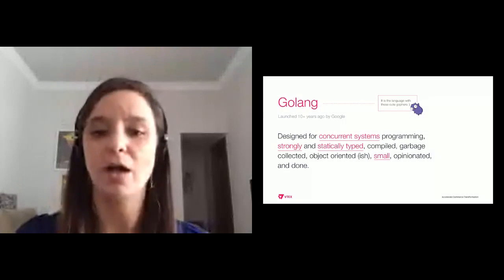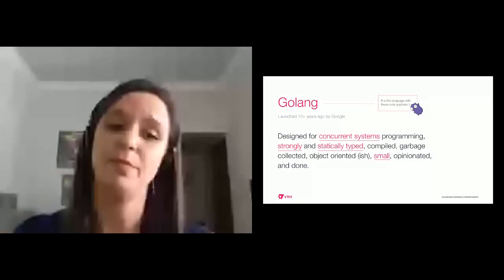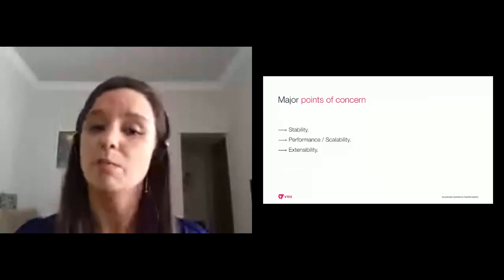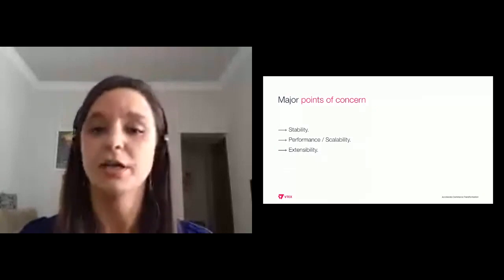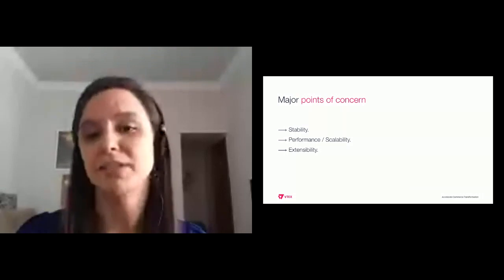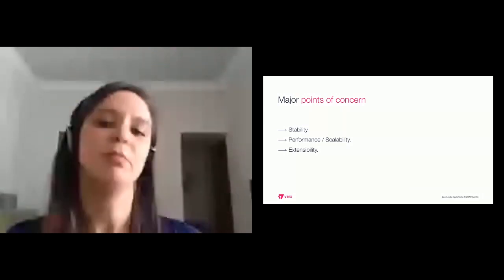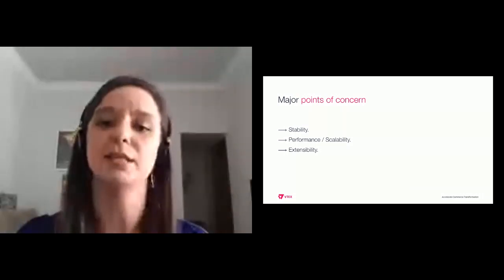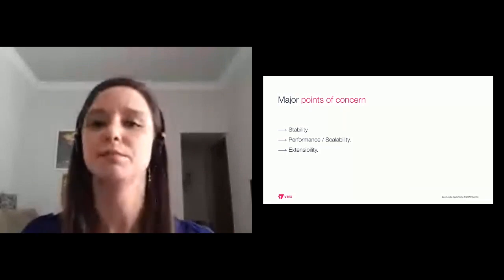And well, about critical web APIs, there are some points of concern when we start developing them. I named 3 of them, and I will exemplify here: the stability, the performance, and the extensibility.